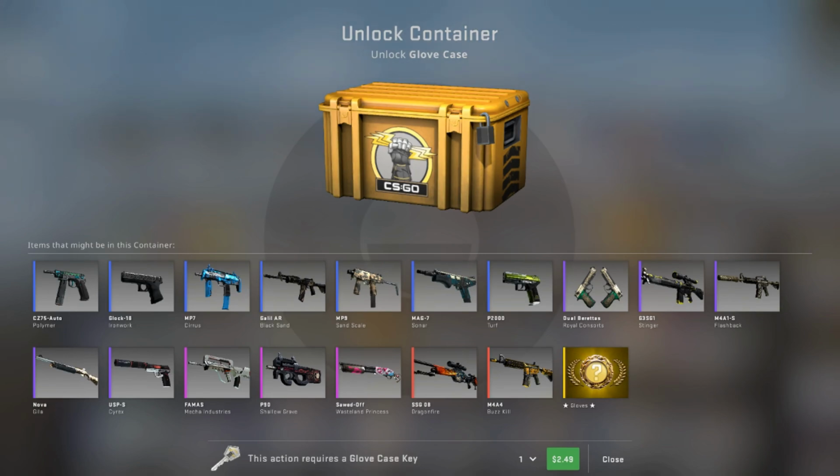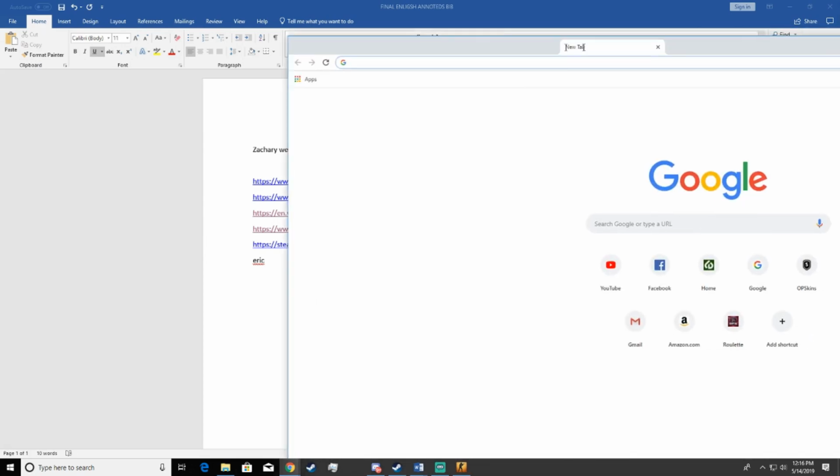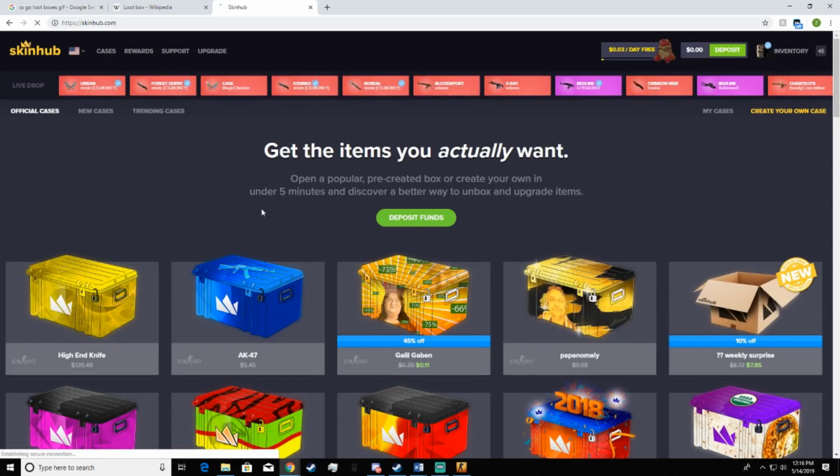And I think a really good example of this would probably have to be one of the sites I used, which was, well, I don't have it pulled up real quick. It's called SkinHub. It's a site based around CSGO skins. So on this site, you can make your own cases. Obviously, you can deposit your own money, whatever you feel, and you can open cases. This is kind of following my system, but the way that the odds are is a bit different.